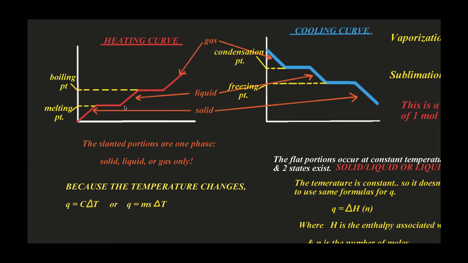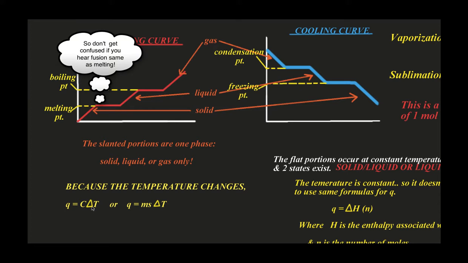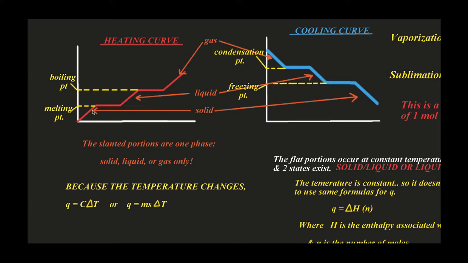All right, so that's going to occur. The flat portion is going to be the boiling point and the melting point. Okay, and then here are the condensation and freezing points, and they don't call it melting; they call it fusion. Okay, keep that in mind. And we're still going to be using the same enthalpy formulas that we have for the change in temperature ones for the slanted regions: mass times specific heat times delta T.